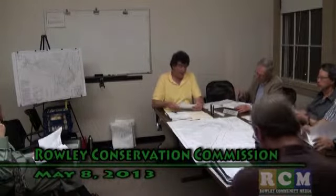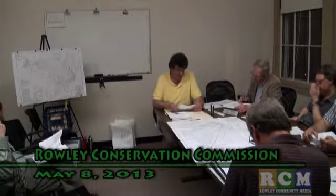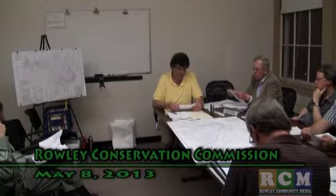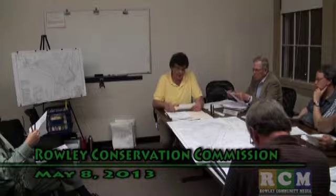In the final paragraph, unless there are additional concerns to be addressed, the commission may wish to consider closing the hearing and issuing a negative determination, option number 3, with the following conditions and receipt within 10 days of revised plans. Number 1, permission to enter the easement at 47 Kathleen Circle for the purpose of inspection for compliance with the determination extended to the Raleigh Conservation Commission and staff, to the satisfaction of Town Council and received prior to the commencement of earth disturbance activities.